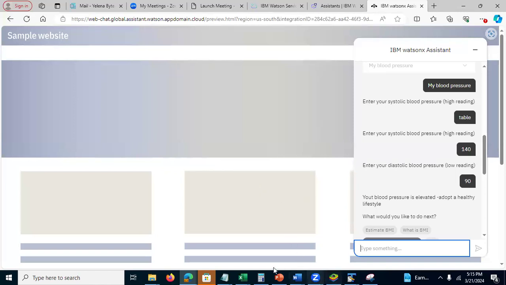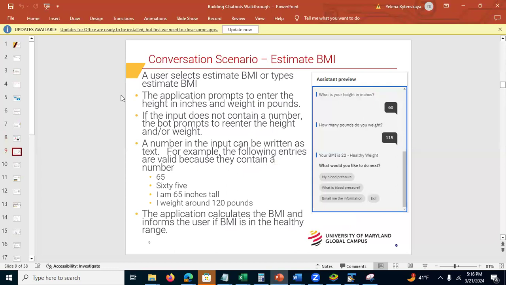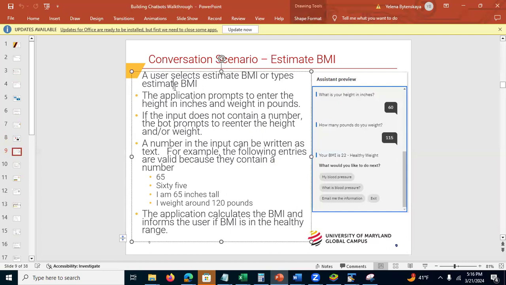Okay? Now, let's look at the scenarios here. One of the scenarios is estimate BMI. The user selects estimate BMI or types estimate BMI. The application is going to prompt to enter the height in inches and weight in pounds. If the input doesn't contain a number, the bot will prompt to re-enter the height.